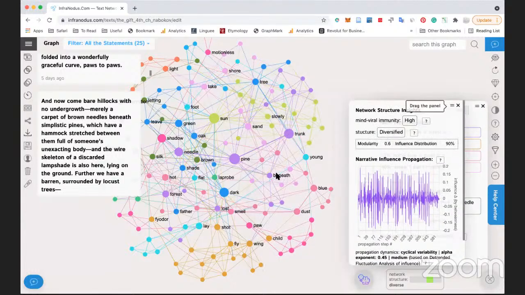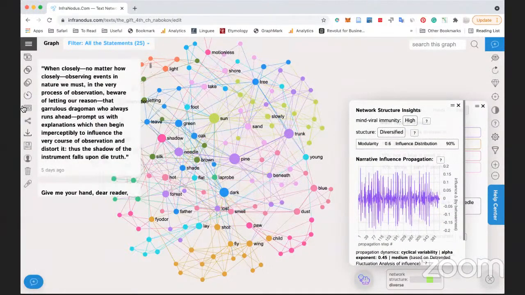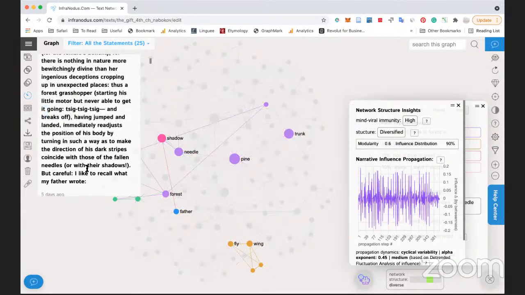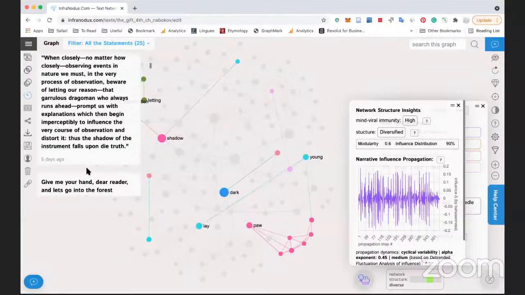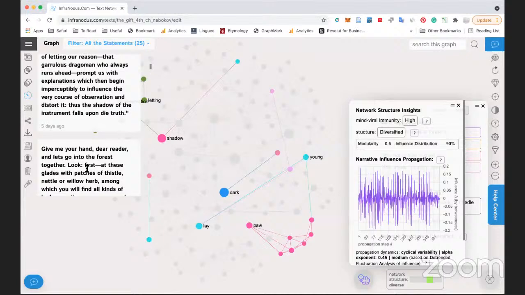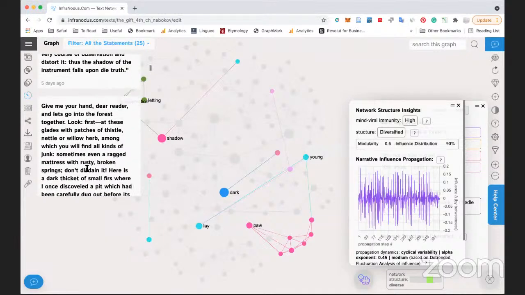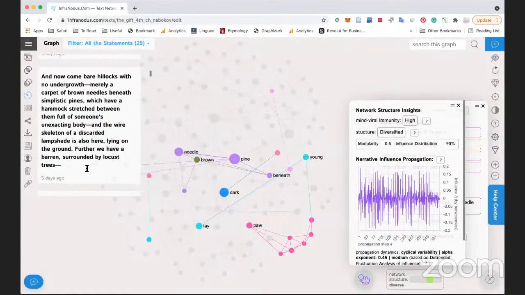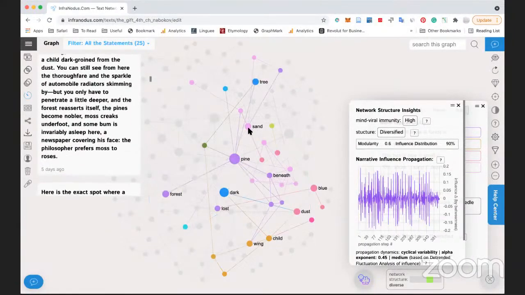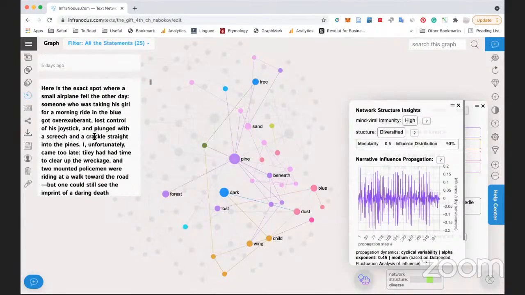But then what happens? When the narrative evolves, he's using those words as the backbone for meaning, but then he goes to the smaller ones to zoom in into a certain aspect of the forest, and then comes back to the pine needles. Then again, there's something about the sand, the forest, a child, a dust.